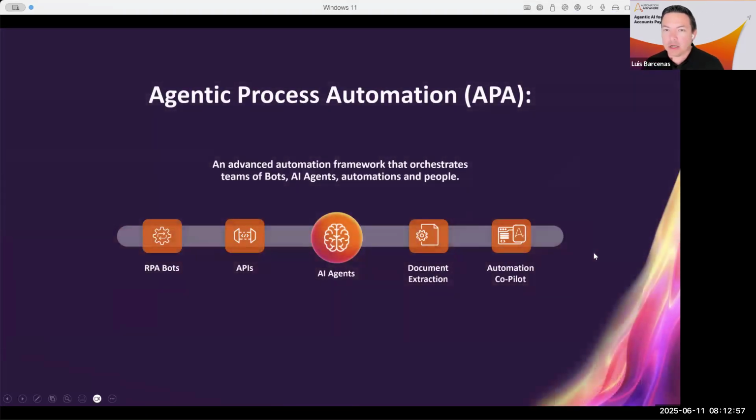So what I want to maybe start with today is to basically introduce a brand new category that Automation Anywhere as a company is creating, right? I think a lot of the people here on this call know us as an RPA company, as a robotics process automation company. But what we're doing, as part of our evolution, is that we're now creating a new category called Agentic Process Automation. And what this Agentic Process Automation category basically means is that it gives us the ability to create much more advanced automation frameworks. They can orchestrate bots, traditional bots, AI agent technologies, API automations, and people, and also different technologies like document automations and so much more.